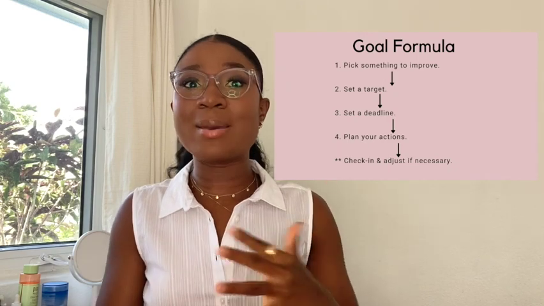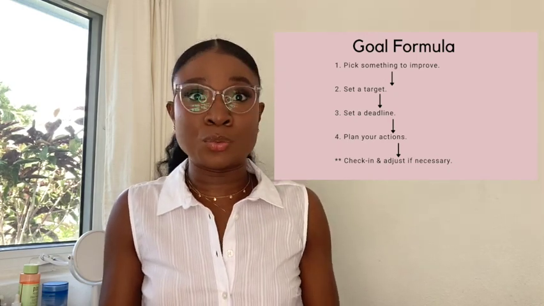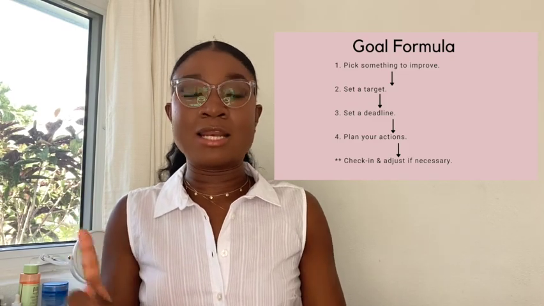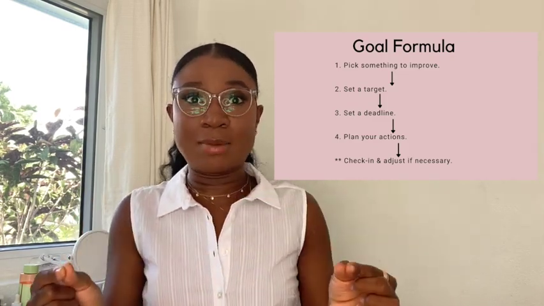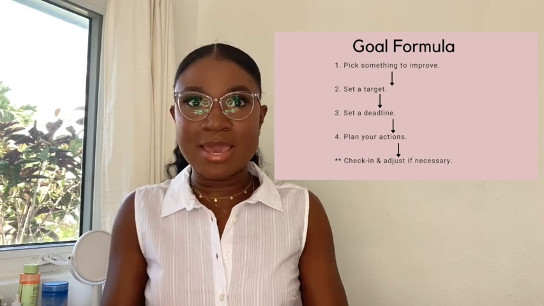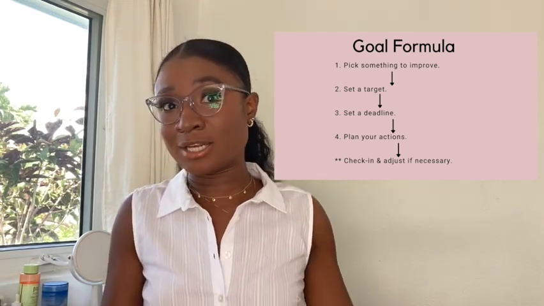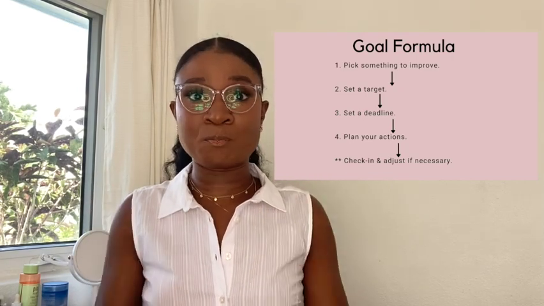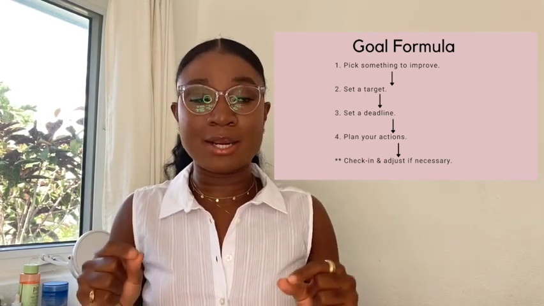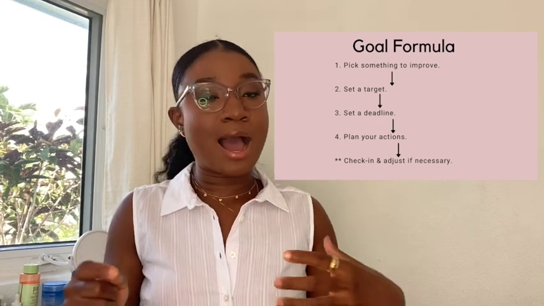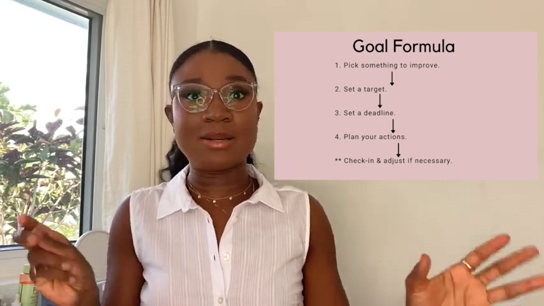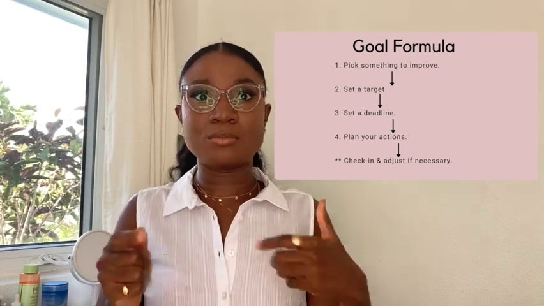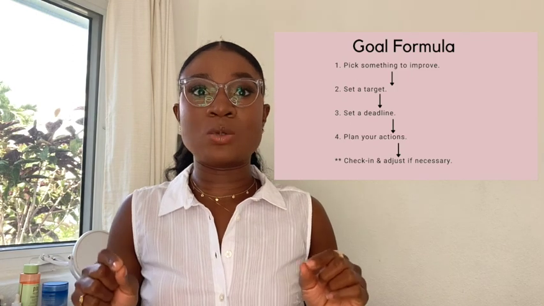The first thing is pick something in your business that you want to improve. Sales, followers, number of sales, actual money amount. So you can actually also say, I want to make this amount by the end of whatever day it is. Whatever it is you choose, make sure it's clear and it's one thing. Then you want to make sure you set a target. How many sales do you want to make? How many email followers do you want to have? How many X, Y, and Z do you want to have? Realistic, check what you've done before. Do you know what's realistic and what's not? Then you want to set a deadline.